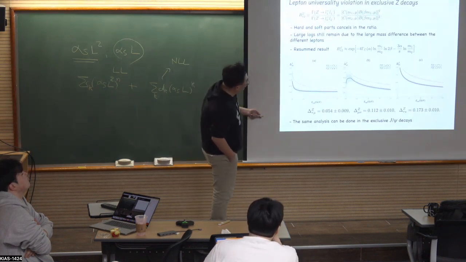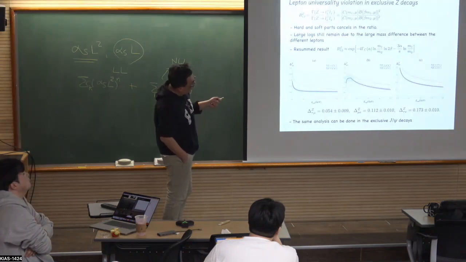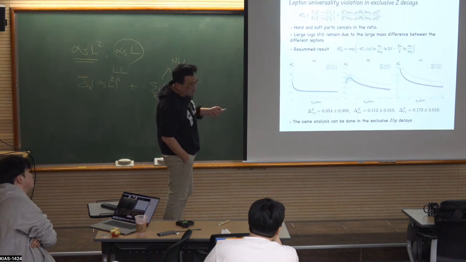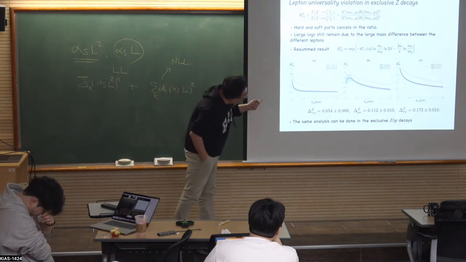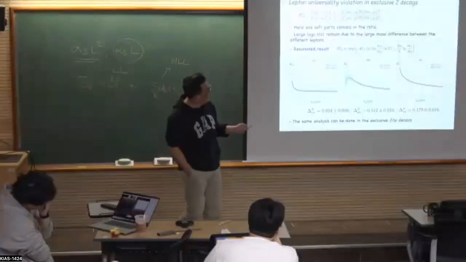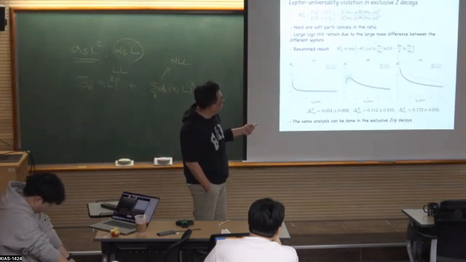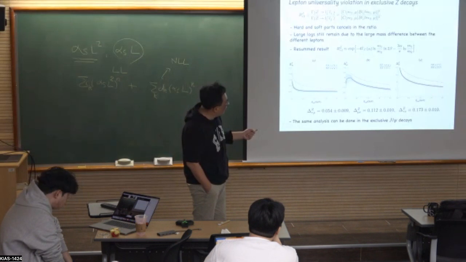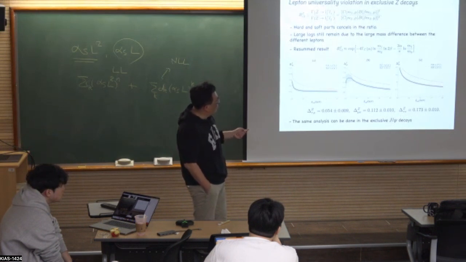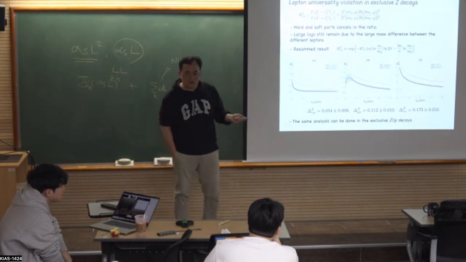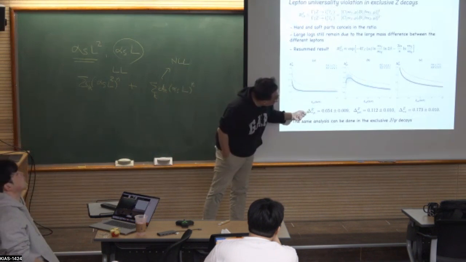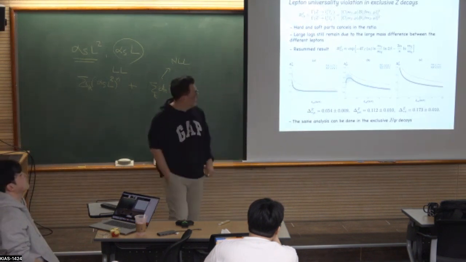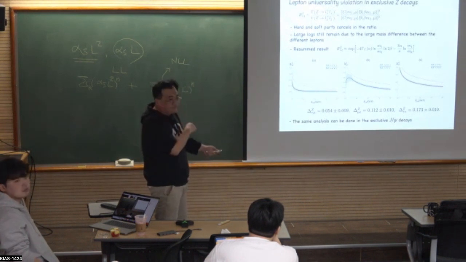And as we see, between the tau lepton and the muon, we have 5% violation in the ratio of the decay rate. Also, between the muon and the electron, we can see almost over 10% difference from the standard model. Also, for tau to E, we get a much bigger result, something like that. So yeah.